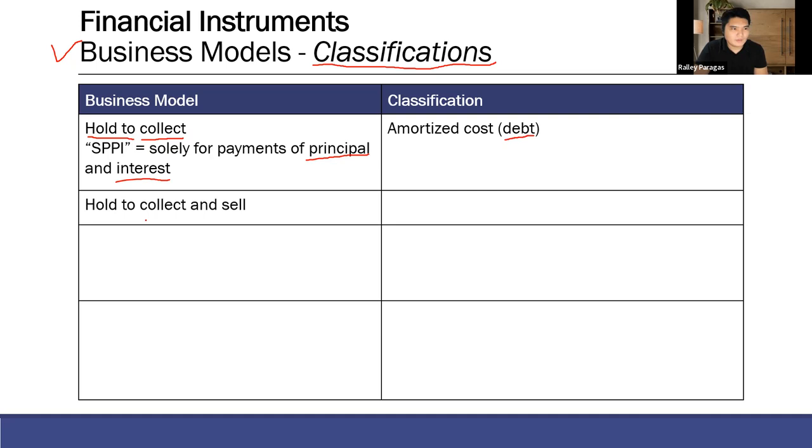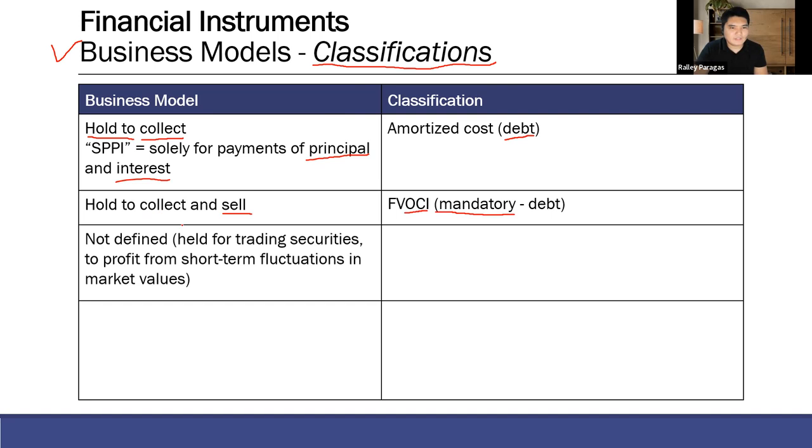What if it is held to collect and the company has an intention to sell that particular investment before maturity? So hinahawakan mo in the meantime para makakolekta ka ng principal and interest, pero hindi mo na hinihintay yung maturity ng debt instrument na yun and gusto mo nang i-realize kapag mas mataas na yung fair value versus your current carrying amount, gusto mo nang i-exploit yung change in the fair value, you may also do so. Ganun yung business model, for example, ng company. Ang magiging classification ng debt instrument na yun would be fair value through OCI, FVOCI. And this is a mandated classification under the standard. Kapag ganito yung business model mo, hold to collect and to sell eventually, dapat FVOCI yung classification natin.